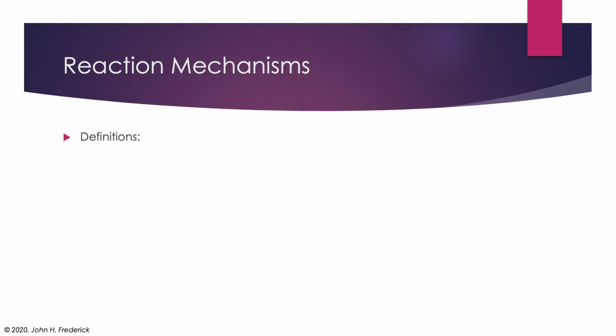I think before I get into some definitions, I'd like to make an observation, and that is that a reaction is very much like a journey. So we can think of a mechanism as being sort of the path that we take on that journey through lots of different places, but ultimately with a certain destination, which would be the products of the reaction.